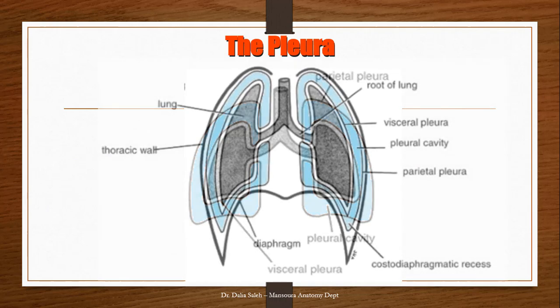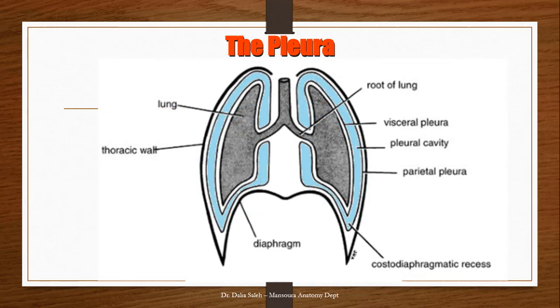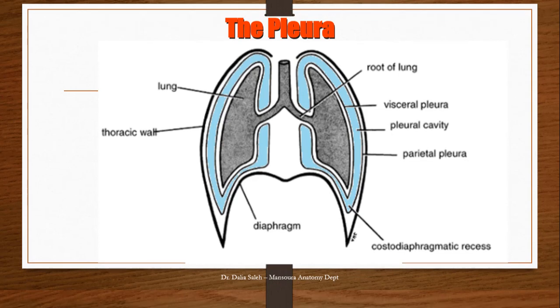With more and more growth of the lungs, the pleural cavity becomes a potential space which lies between the visceral pleura and the parietal pleura. The reflection of the parietal pleura from one area to another area, we will call it the recess. We can see here the reflection of the diaphragmatic pleura to become the costal pleura forms the costodiaphragmatic recess. We also can see here in this picture that the visceral pleura and the parietal pleura become continuous with each other around the lung root.